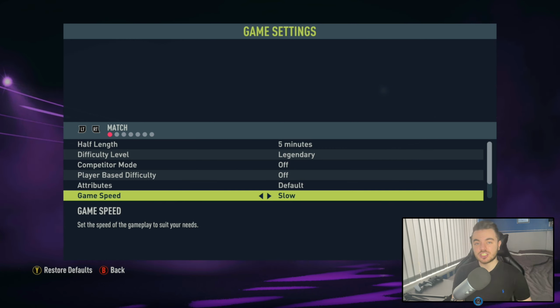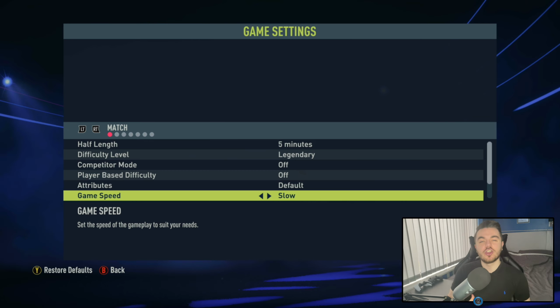Game speed is down to slow, and that's very important. This is what we're going to try and do. We need to slow the pace of the game down more to make it more realistic. Now, people are saying this season that the game speed is slow anyway. I disagree. I think even on normal, it's still way too fast, too arcadey, too skatey. You've got to try and shrink it down a little bit. So the game speed is on slow.